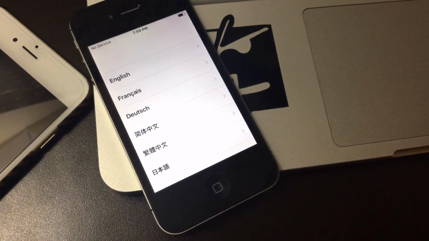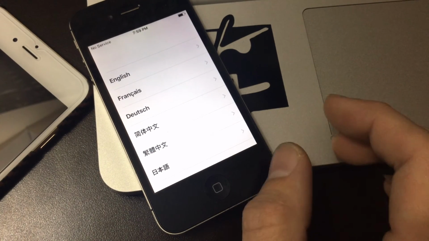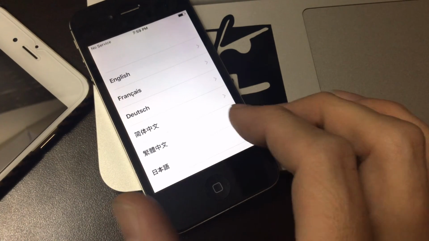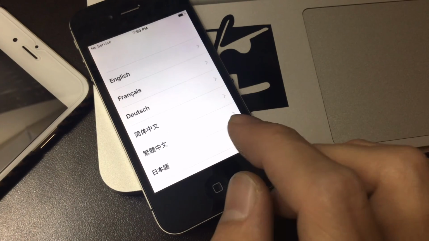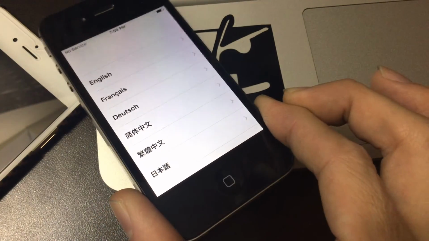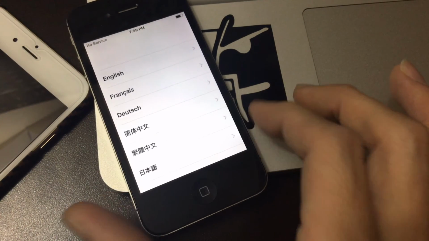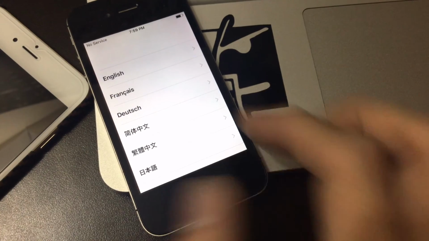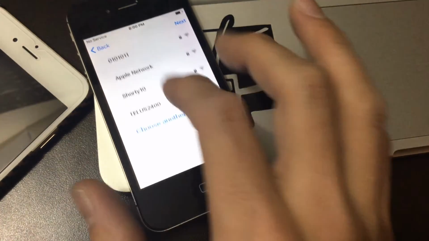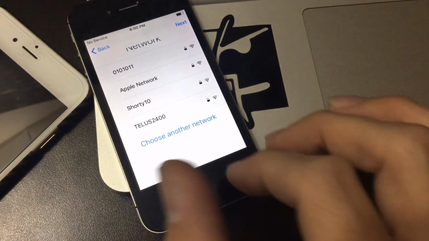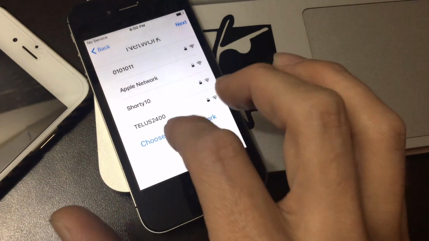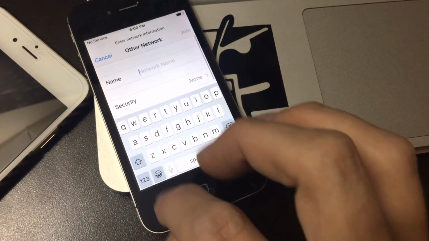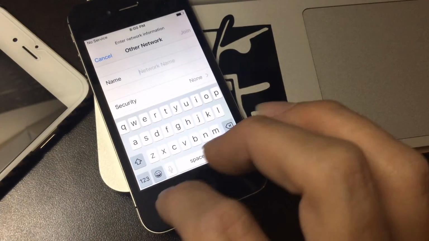I'm going to show you guys a character string crash that will show the springboard on even an iCloud lock device. I actually signed in with iCloud and locked this device, and I'm going to show you how to get to the home screen. Choose a language and a country. In the Wi-Fi menu, instead of choosing an active network, choose other network. Open up your keyboard and leave it on the name.